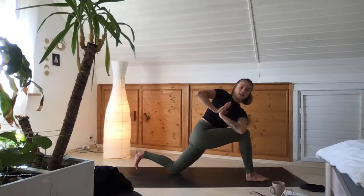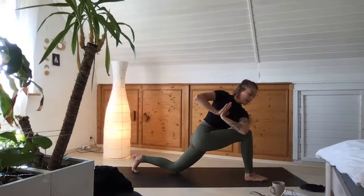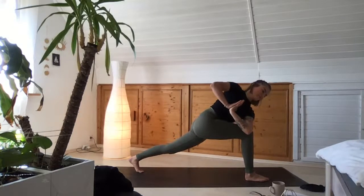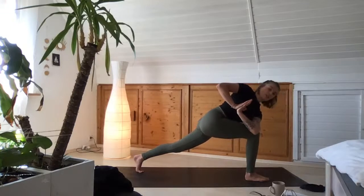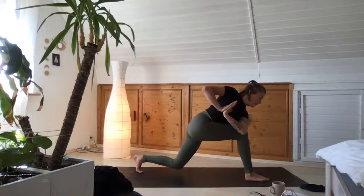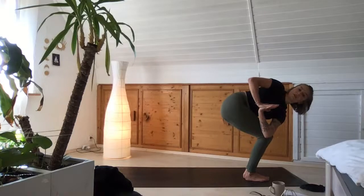And then try to tuck your toes and just try, if you fall out, come back in again. Doesn't matter. You can look to your foot to give yourself a bit more stability and balance. And then lift the back heel up, the back knee, sorry. And now we're in a high lunge, in a prayer. Really good. And then shift your way to your front leg, to your right leg. And then try to make a big step all the way up to meet the front for your twisted chair.